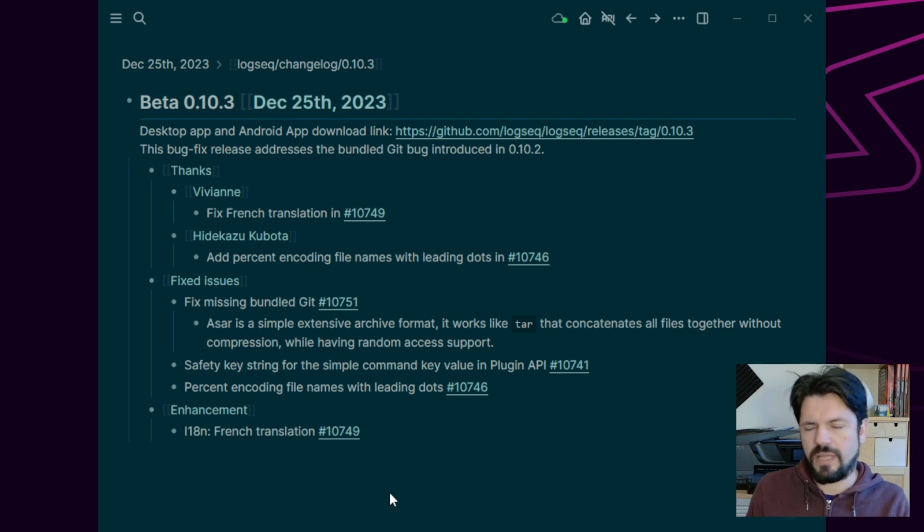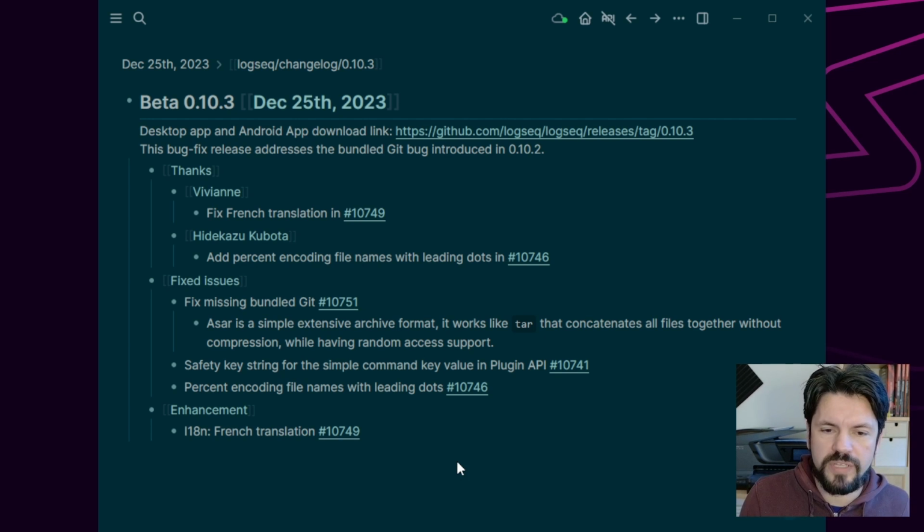Mostly it didn't mean that everything broke and was gone, but it meant that Git would say something like, hey, I can't find the .git directory, I can't work. Meaning that any changes you had to do, you had to do manually until this fix was there. So now we should be back to normal working of Logseq when using Git to do versioning on your files.